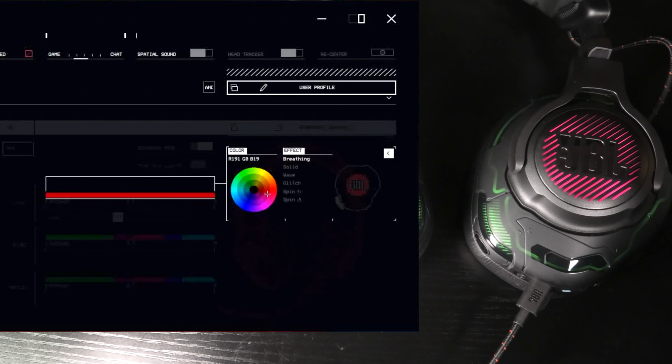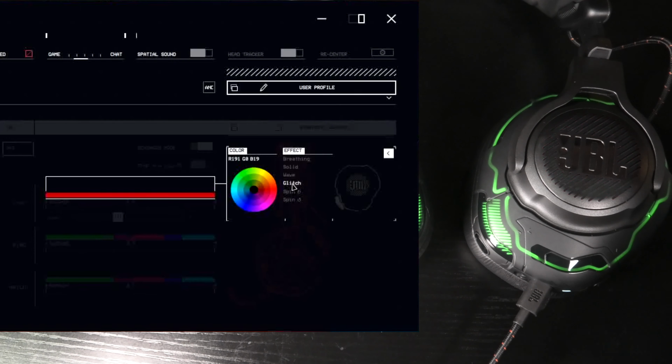But now I'm going to select red for now, and then here on the right side you can select the effect that you want to have. So we have breathing, solid, then here there's wave. You can follow how this looks live on the right side where you see the headphones, right? So this is the wave on the JBL logo.